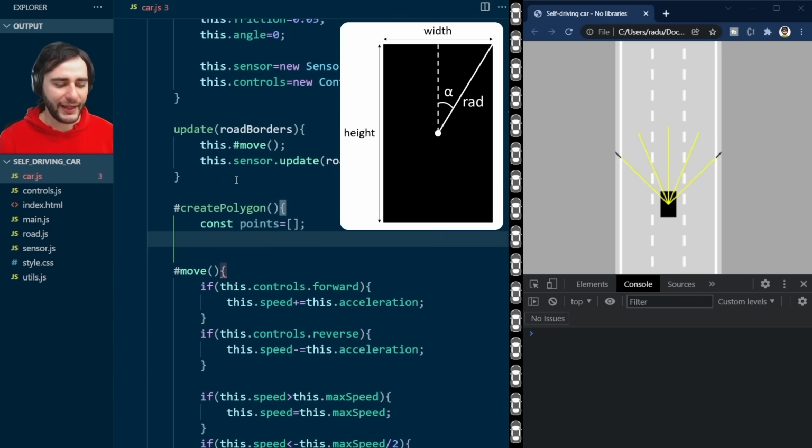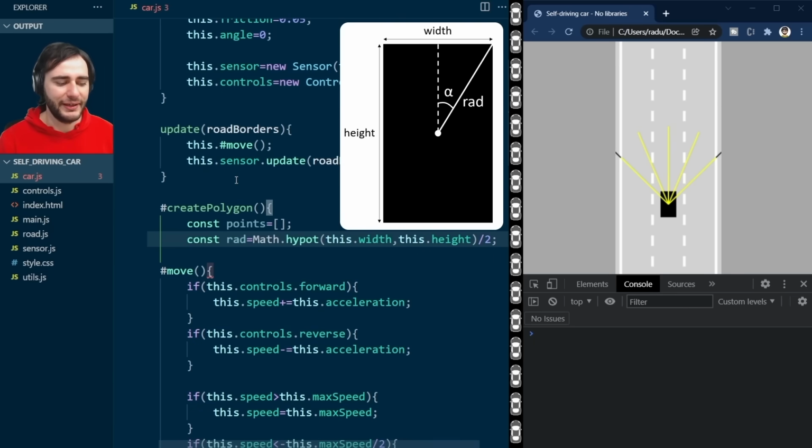Like, what is this angle, knowing the width and the height? So this radius is actually very easy to get using the hypot method here. So this is the hypotenuse of the triangle with width and height. And I'm dividing it by 2 because I just need half of it.